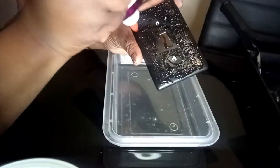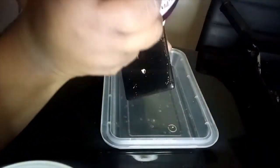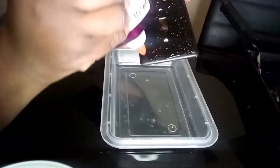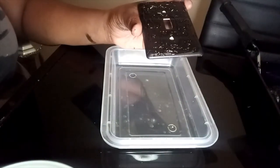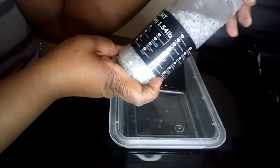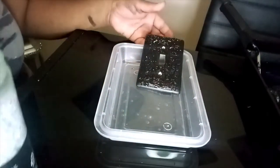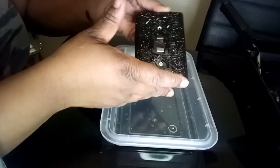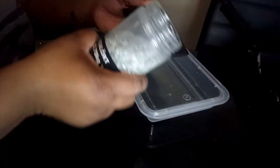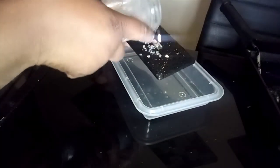I didn't take it along the sides — I just mainly put it on the top area. Then I took my crushed glass that I got from Amazon. They have these at Michael's as well, but I always order from Amazon because I have Amazon Prime and orders come so fast. I coated the plate with glue and then I just sprinkled some of the crushed glass on.